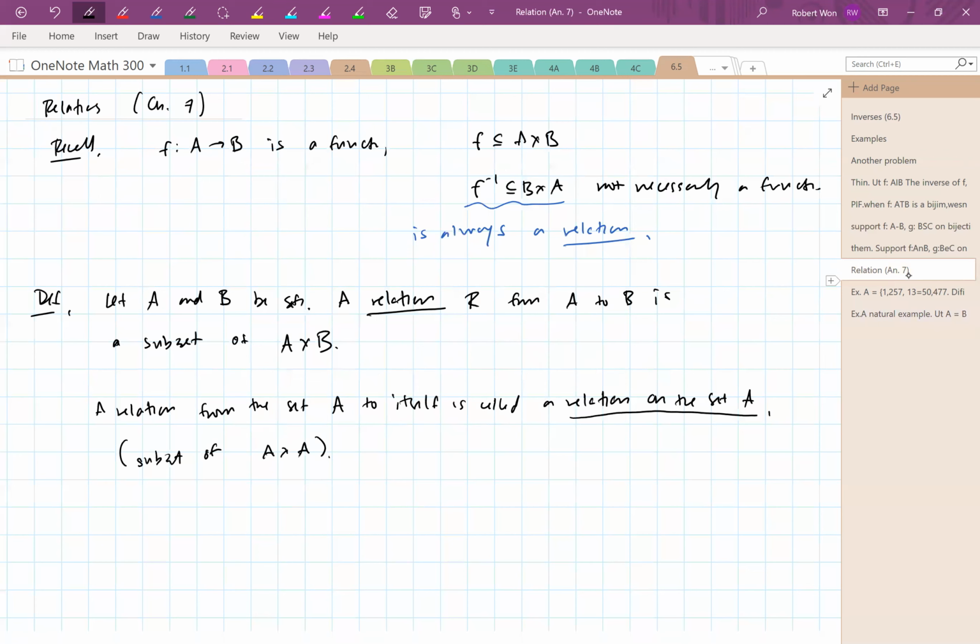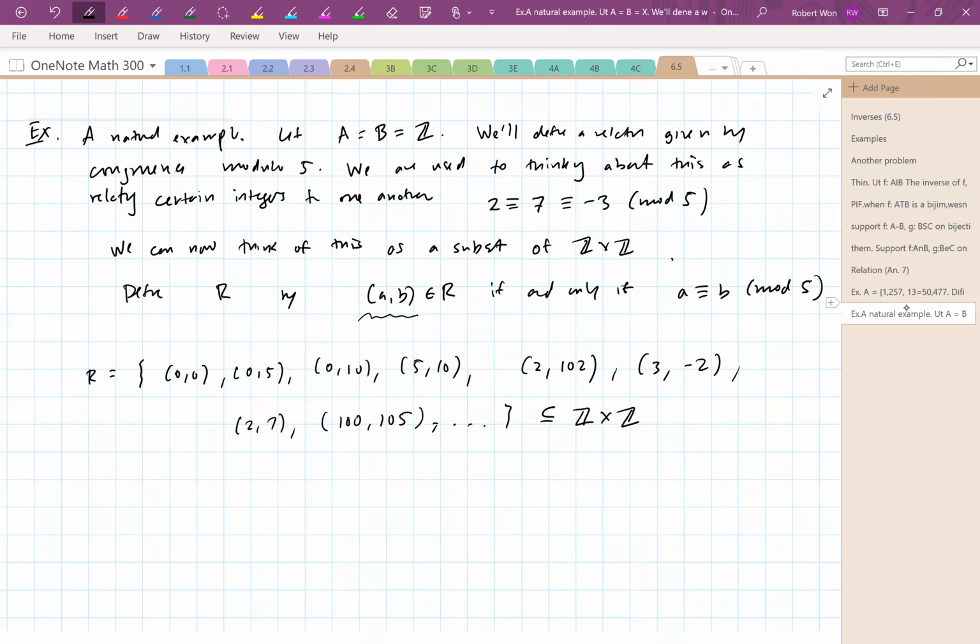We defined a very, very general notion. A relation is just a subset of the Cartesian product. But congruence modulo 5, I can think of it in terms of a relation. And it turns out there will be many, many more very natural notions of relations. So if we study relations, we can learn about all these things all at once.